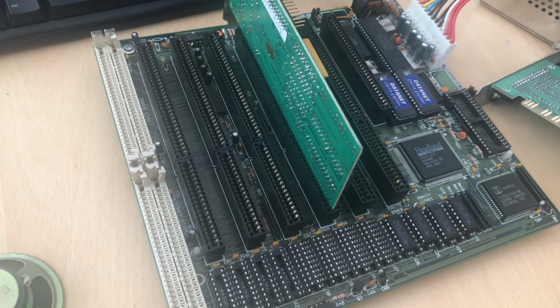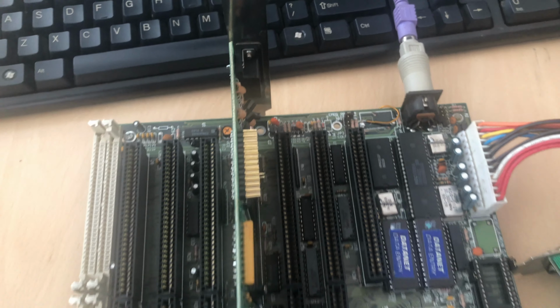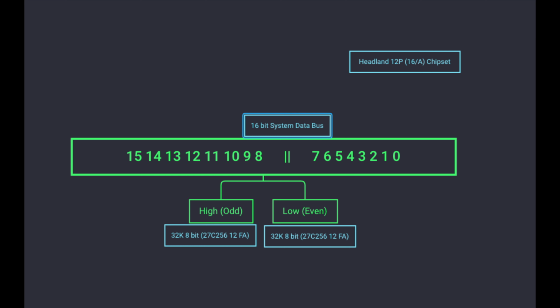Now, understanding the BIOS situation on the AT system takes us to the 5170 IBM PC and the design choices there. Basically, there are two chips. One of them is marked high or odd, and the other one is low or even. These are both 8-bit chips that are supplying a 16-bit system data bus. That is the way every 286 system is configured. So you always have this high and low BIOS chip. Basically, they are 8-bit chips.